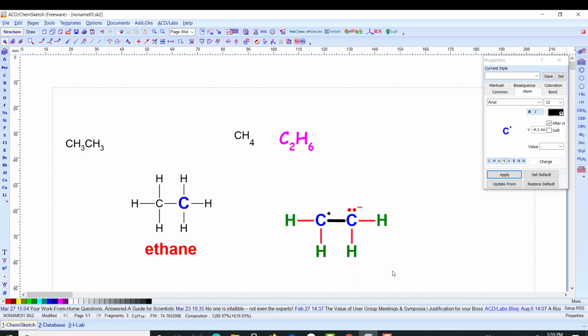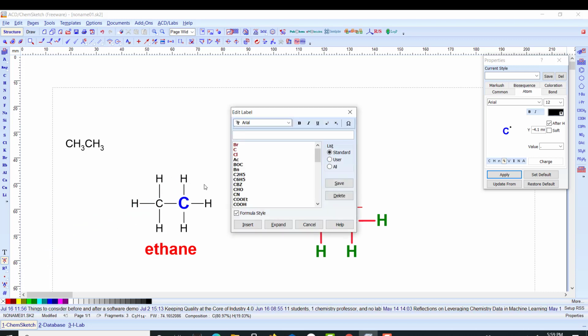Okay, now I want to change the labels. I'll deal with this ethane. I'm going to change this hydrogen and place a label. I'm going to write leaving group. I'm going over here to edit atom label, and I'm coming back to that hydrogen and clicking.